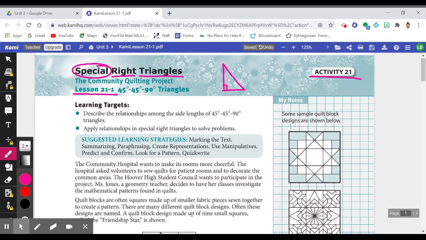There are two very special right triangles that we actually hinge a lot of trigonometry on later on in geometry. These two very special right triangles, and I'll go ahead and give it away. The first one is known as the 45-45-90 triangle. And of course, we are referring to 45 degree, 90 degree. We're talking about the angles of this special right triangle.